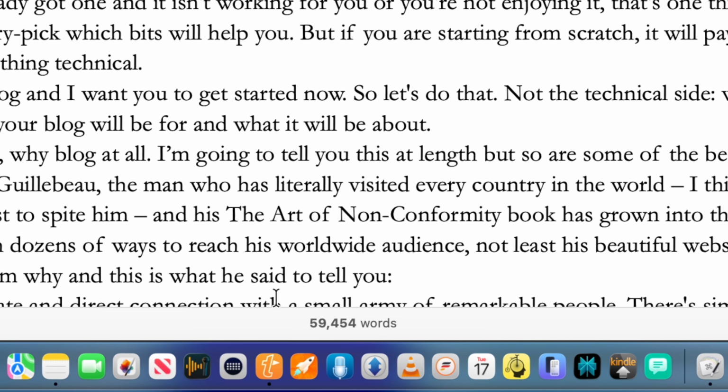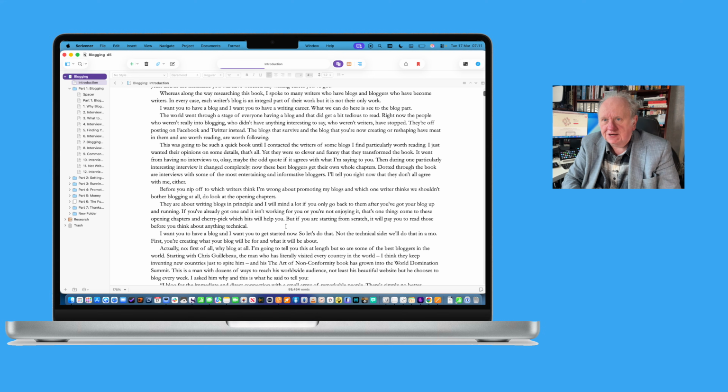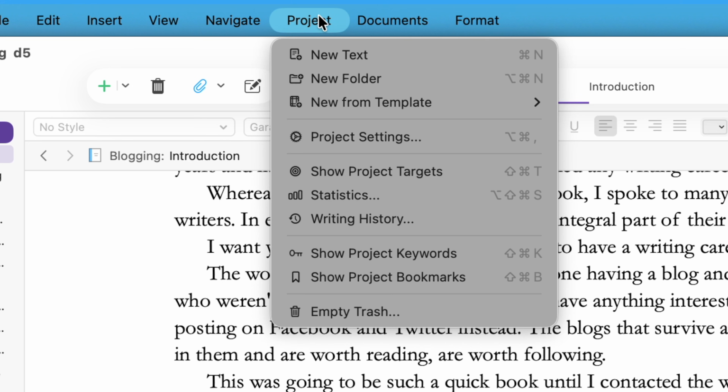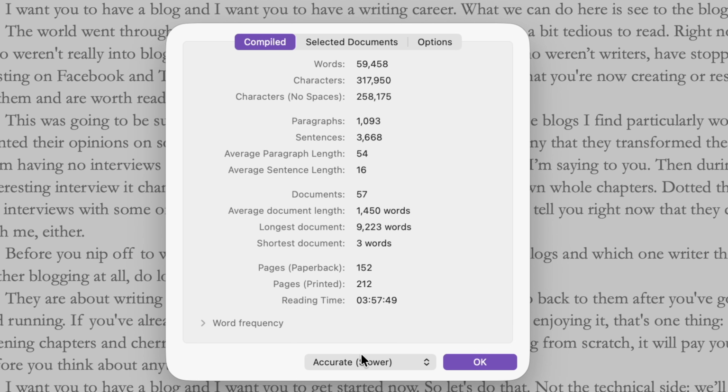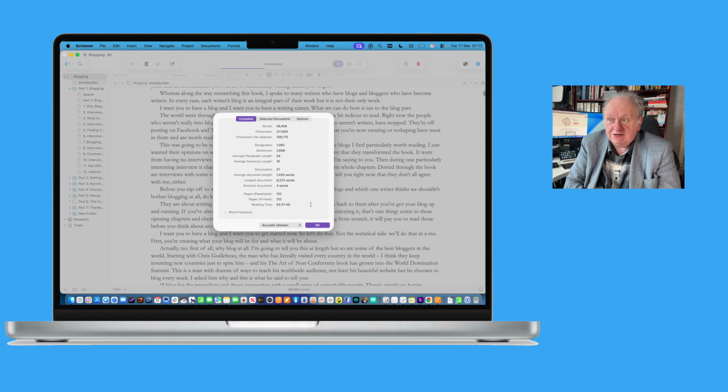You can see more than the word count, just the count of words. And actually, you can see everything that Scrivener counts about your book by choosing the project menu and then project statistics. You get a table that, well, it takes a moment to appear, although actually there's an option at the bottom to do these statistics either accurately or estimate them faster. Yeah, whatever. Pick whichever one you like if you can be bothered.